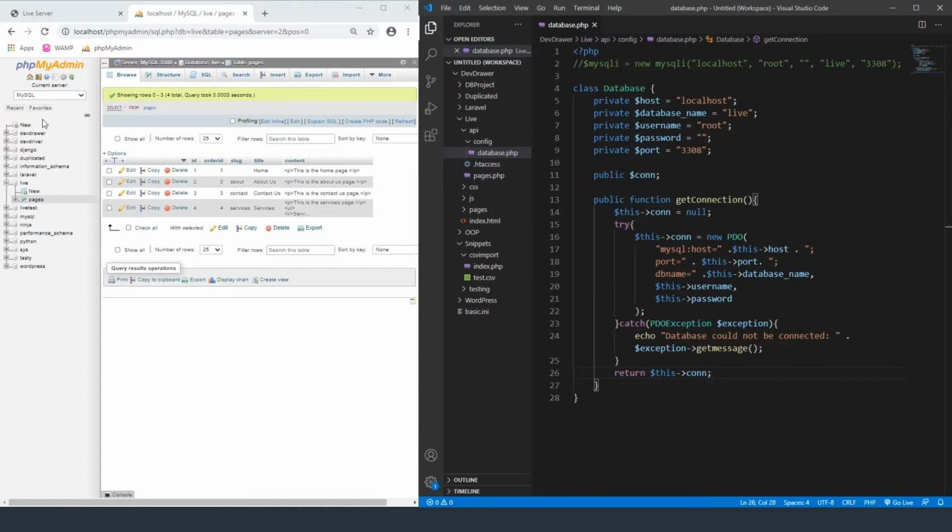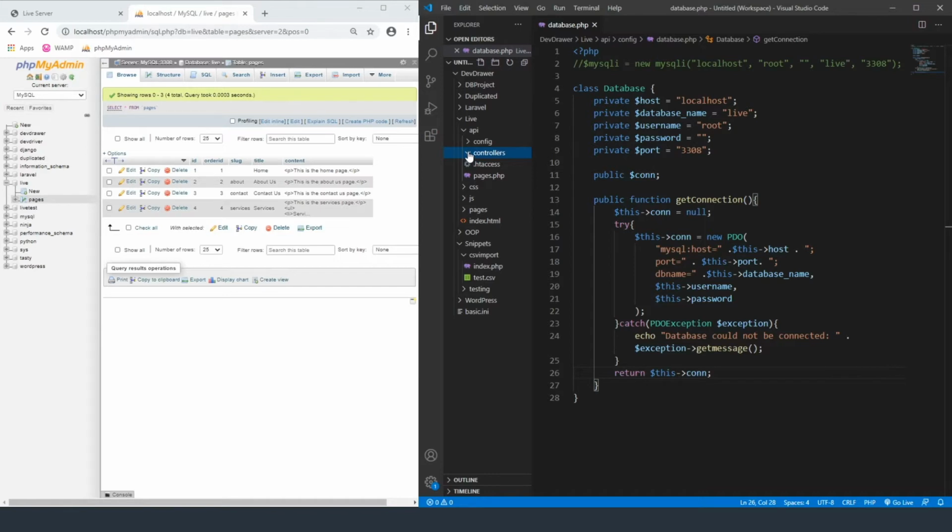But there are also some new folders that I would like to create inside of our API folder, because we're going to make it where it's not just pages, it's actually going to be routed, so that you can use pretty URLs rather than having to pass IDs and all this other kind of good stuff. So let's go ahead and create a new folder. We're going to call this one controllers. This isn't going to be like a typical MVC, model view controller, that you would normally see.